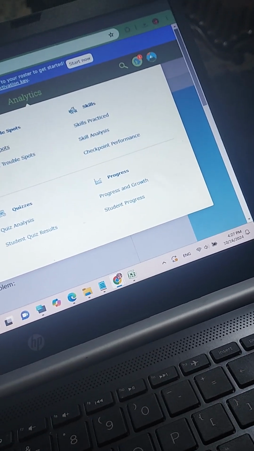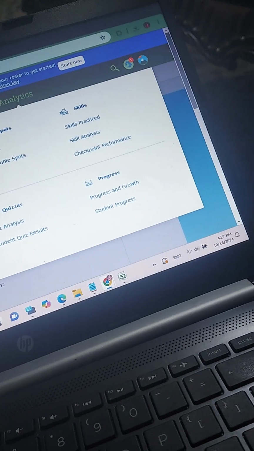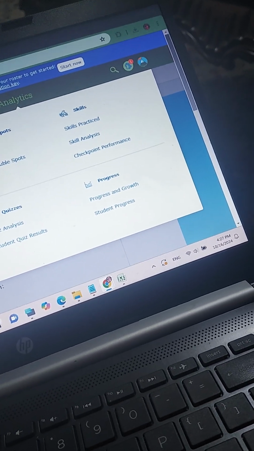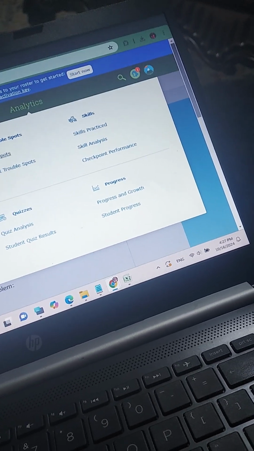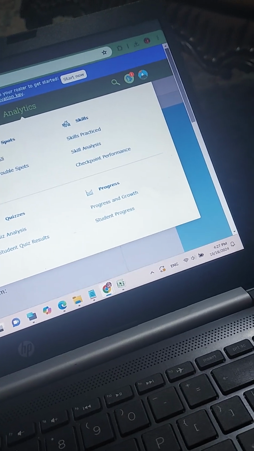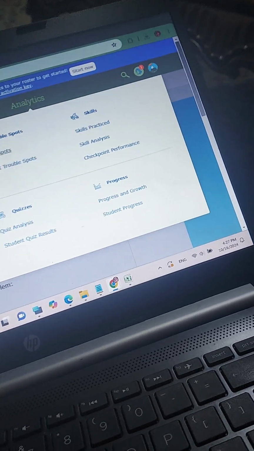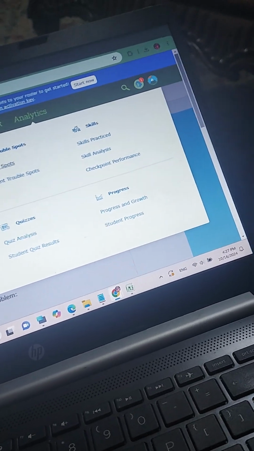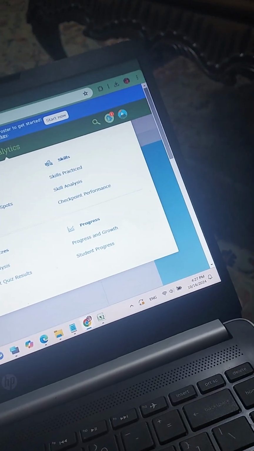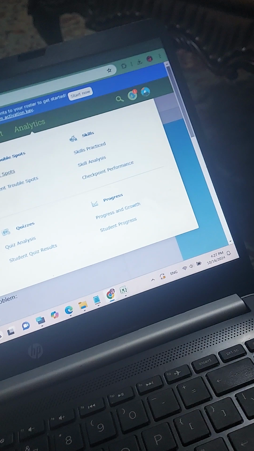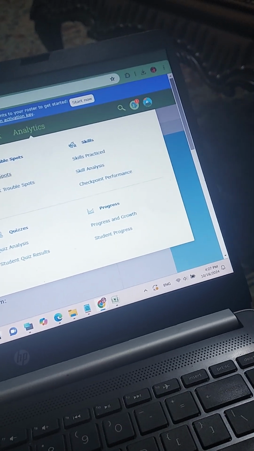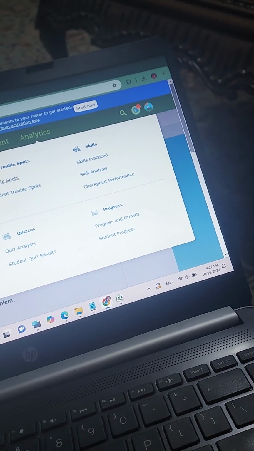You look at the number of questions it took to master it and how much time it took. Normally, mastering a skill takes between 14 to 20 questions.